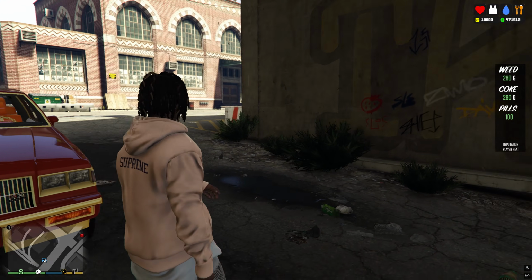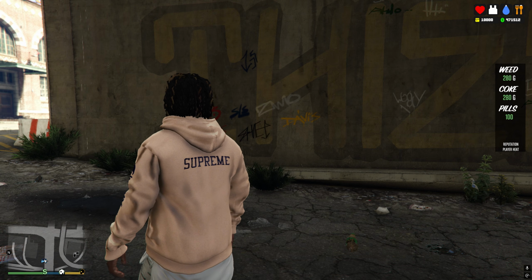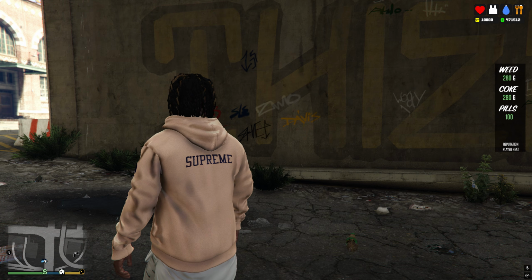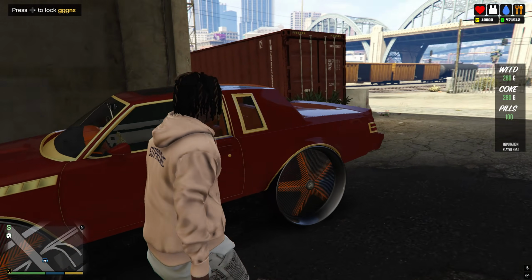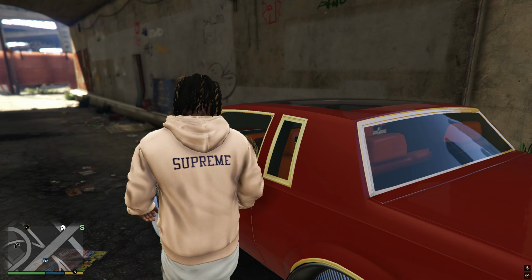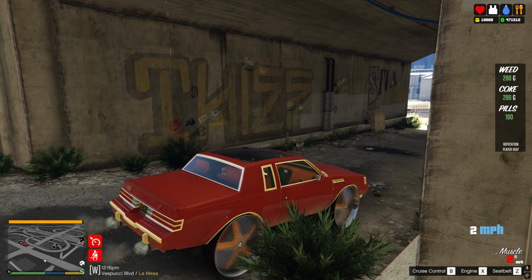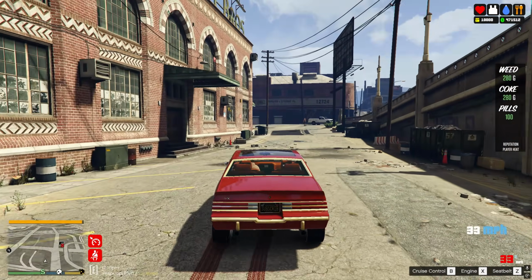And if you look at the inventory amount for your drugs on the right side of the screen, you will have the amount of each drug that you ordered. So for me, I ordered 280 grams of weed and 280 grams of coke and 100 pills. So now that I have my drugs, we picked up everything from our hookup.